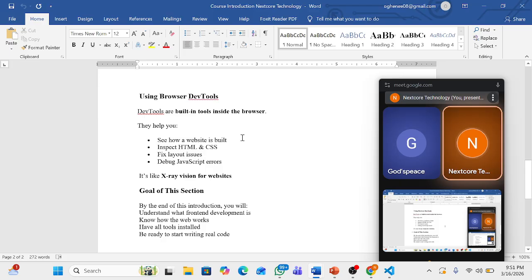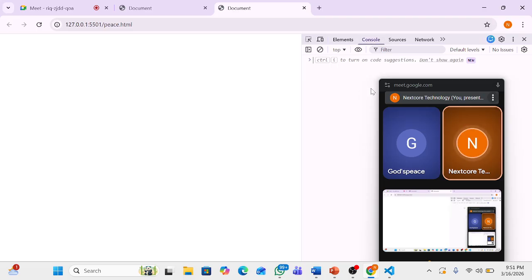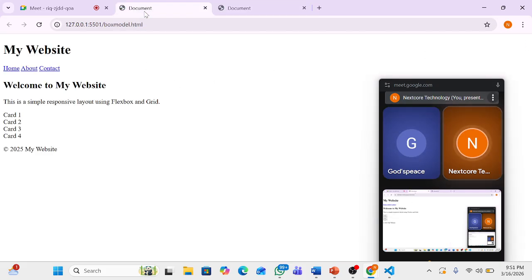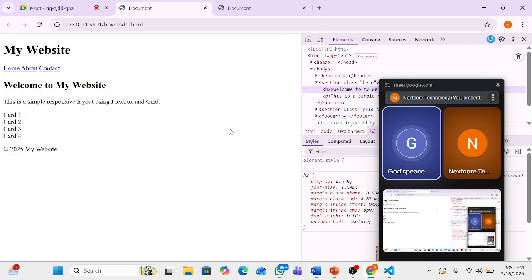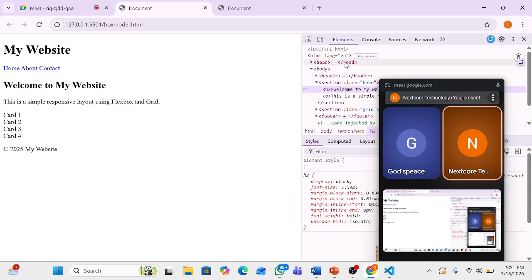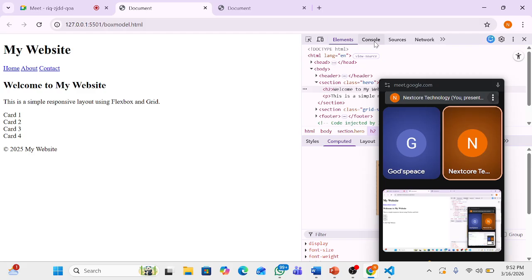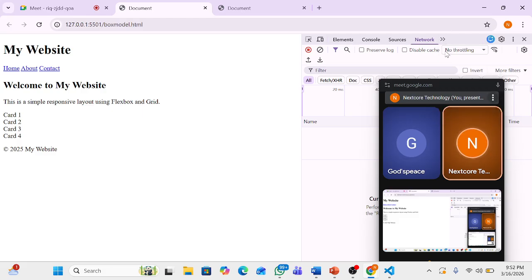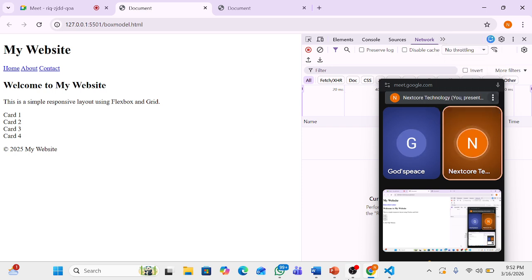If you want to debug your JavaScript, you just have to come to this console. If you are having any error at all, you can come here and check it. How did you get to the console again? You right click on the piece HTML or the document, then inspect. You can see the layout, styles, computed, also sources, network. We also have memory, performance, and recorder too. All those. So that's that for that.